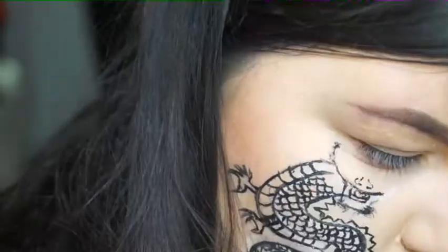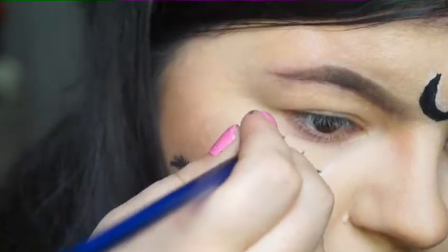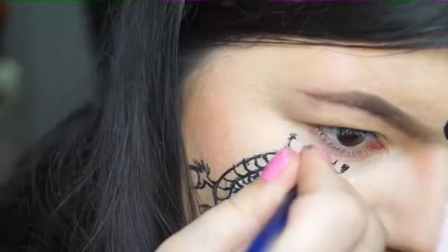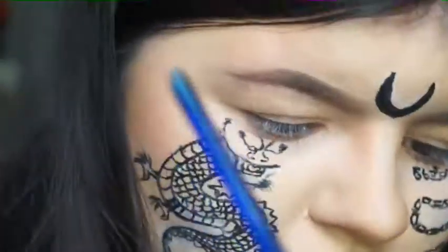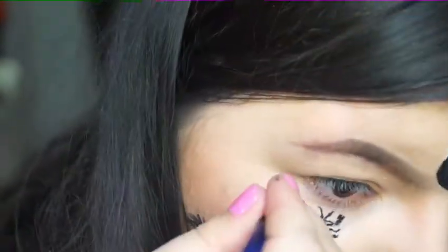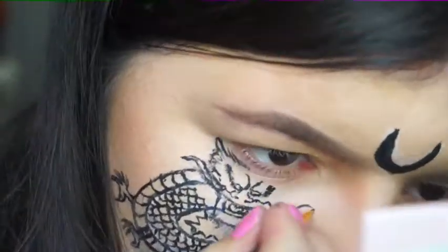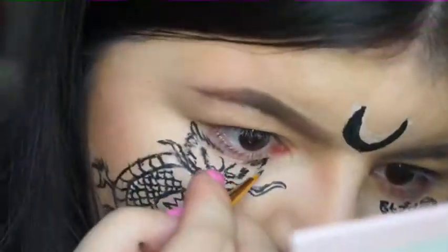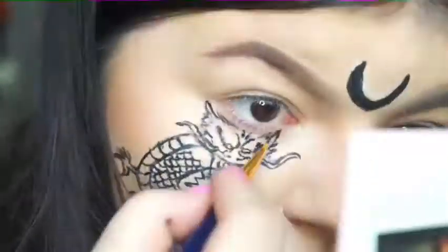So carrying on now with the rest of the facial features, I'm just adding in detail. So the nose, the length of the nose, I'm drawing in some wispy, blown out brows, and the eyes, and of course some little scour lines. Now I've created the face, I can now go around and draw the ears and extra texture and fluff on the top. And of course I can't forget the whiskers. I think that's what they are. Someone in the comments tell me if I'm correct or not. I apologise if I'm not.